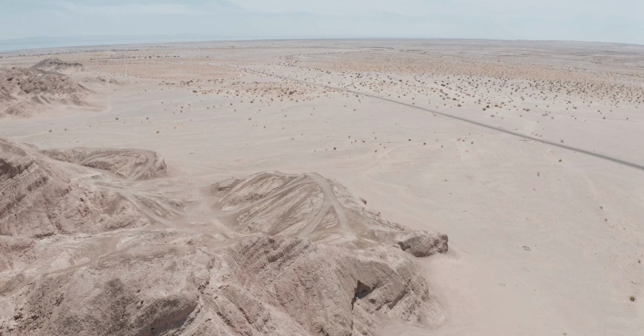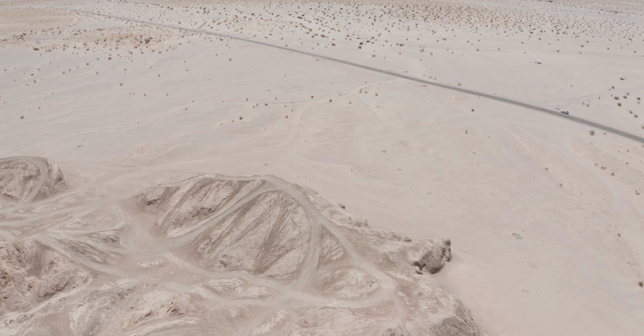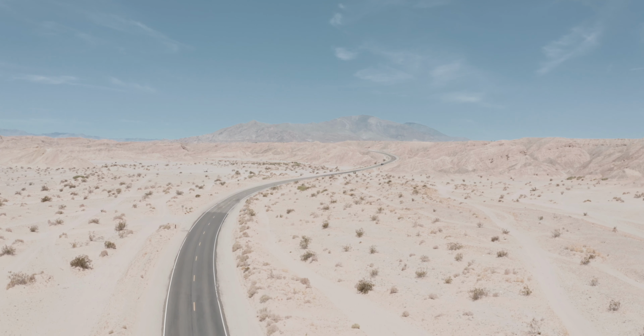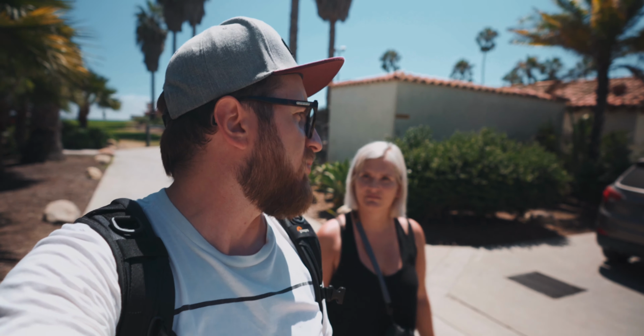Next is the drive to Palm Springs Valley through the desert. I really can recommend that. Maybe don't do it like we did it in July. No, it's too hot. We drove from Palm Springs to Palm Springs Valley. We wanted to go to the Palm Oasis. I will link down below where you can find it. It's the best when you go there around January to March, I think they said, when it's not that hot. So we drove there and even the drive there is just worth the ride.